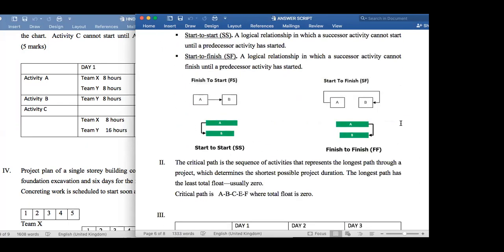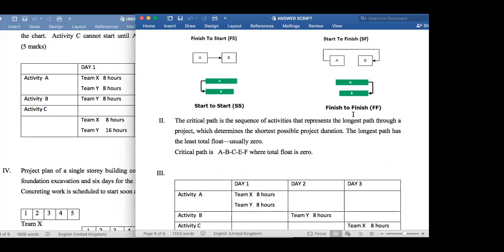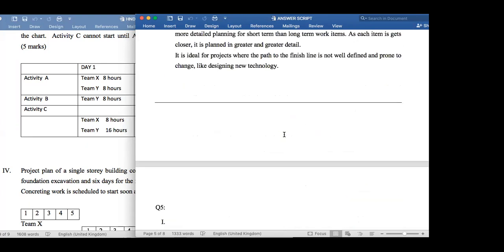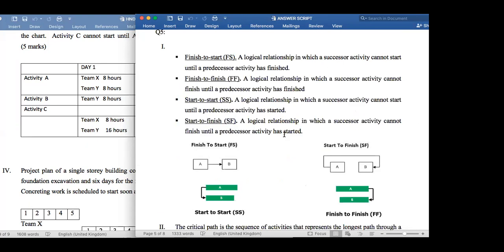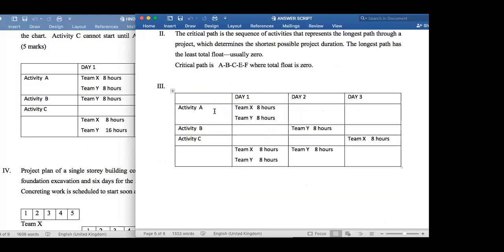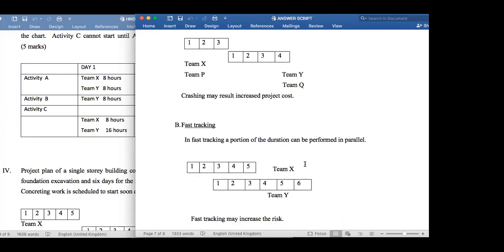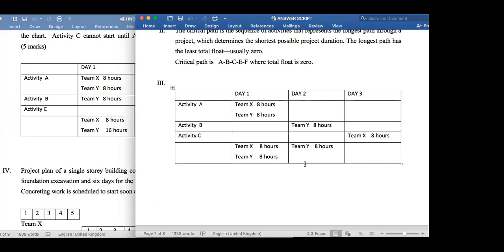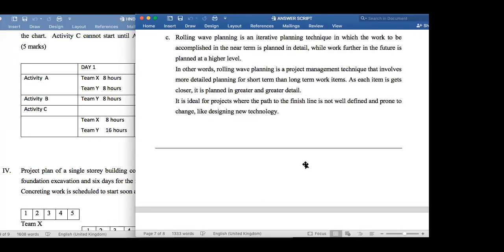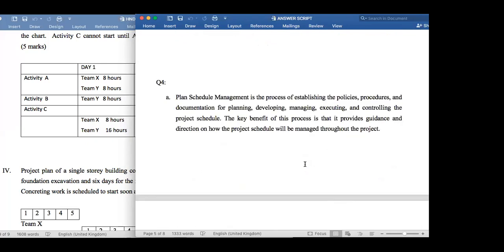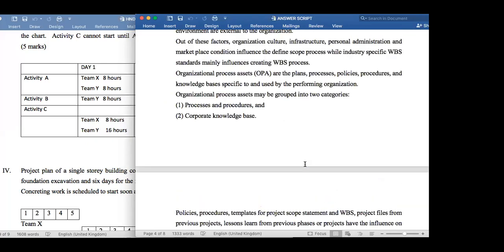Writing this one, see, all what you have learned. The critical path identification, so those are easy things. So theory, most of them. This is the schedule compression we learned today. So crashing, fast tracking, simple things we are seeing. So I don't think it's a difficult paper. Paper is very easy. The thing is you have to learn something.